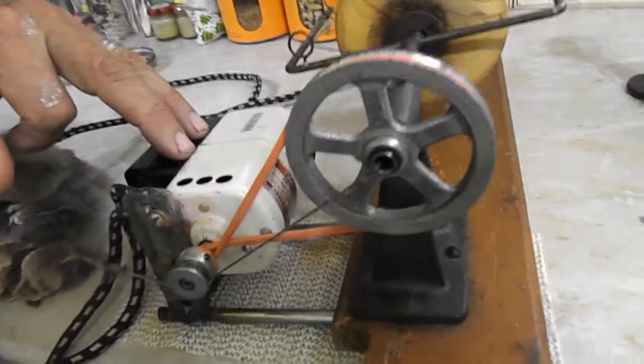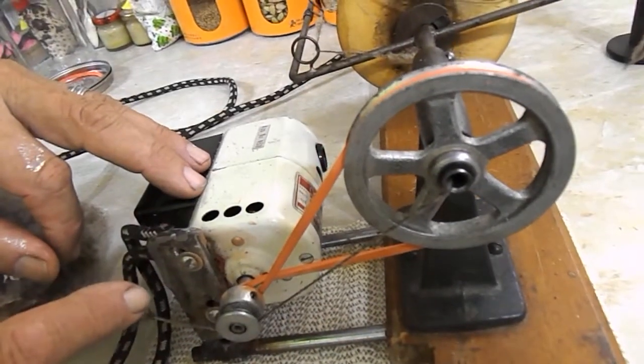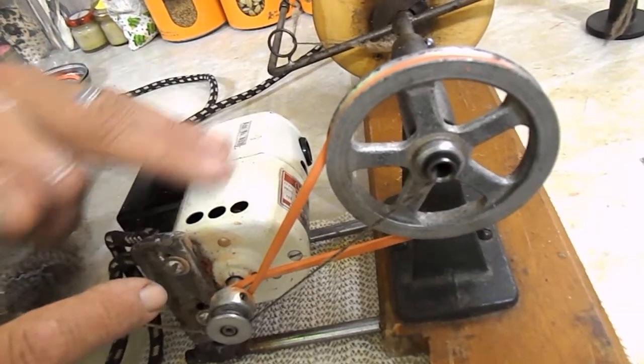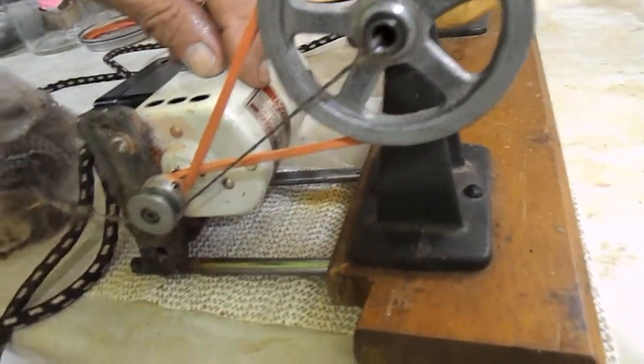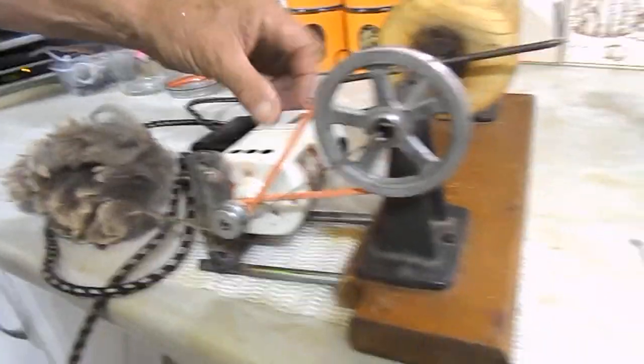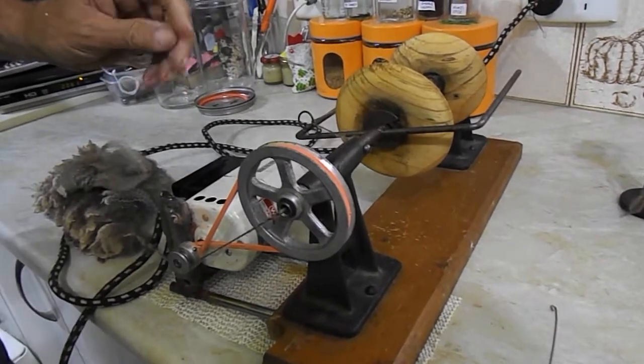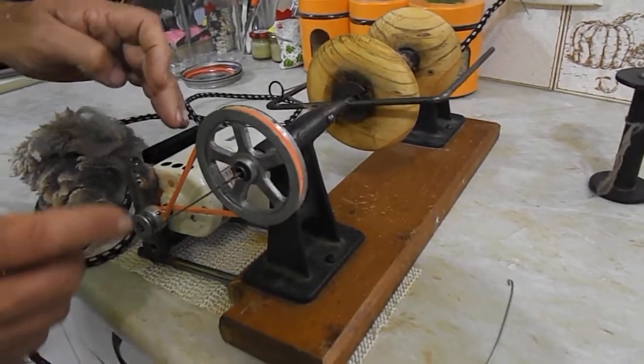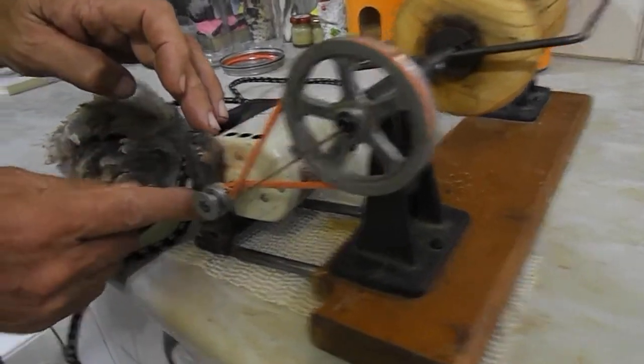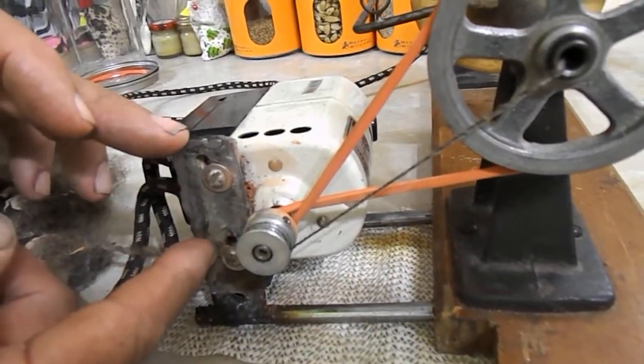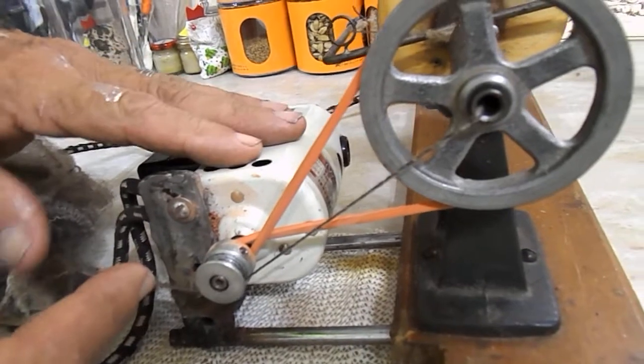So what machine is that off for people? This is off a proper Japanese clone, we will say. It's a Wernard, so it's an Australian made motor from about 1960s, 1970s. So repurposing.